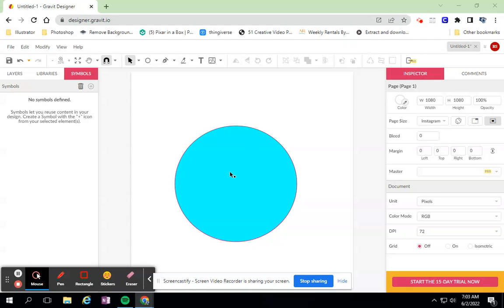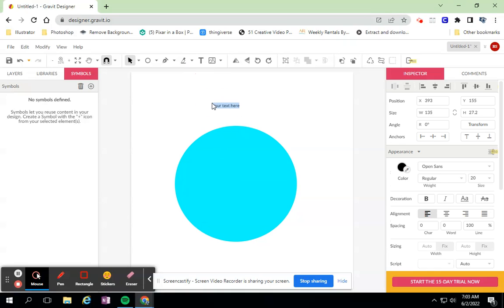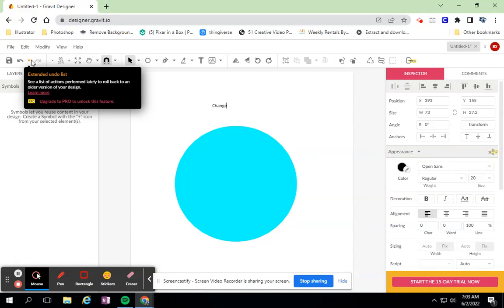So I do have the circle on the screen, and I'm going to go ahead and type the word change. If I make a change to my document and I decide I don't need that change, I can undo what I just added. It holds a lot of steps in its memory, so it took out each letter of the word change. I can also redo, oh, I want that word change back, so there is the word change. So we have an undo button and a redo.